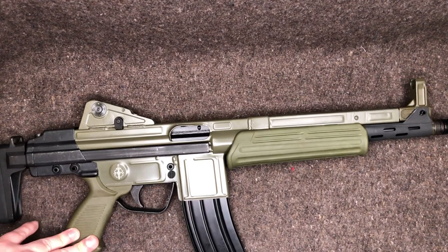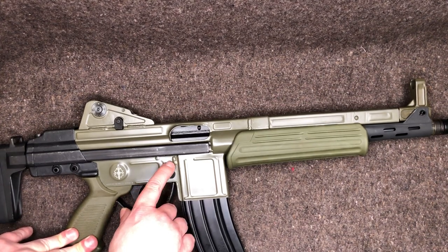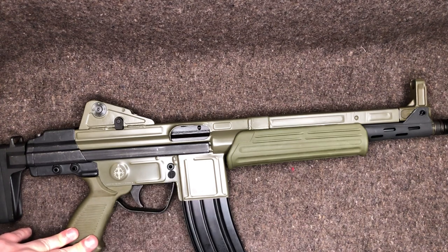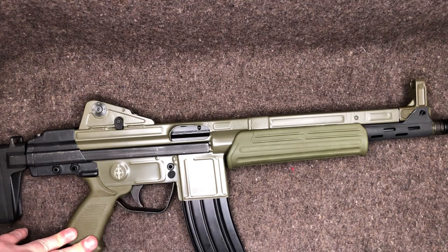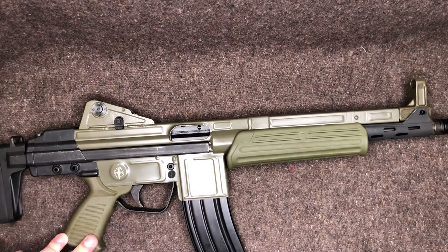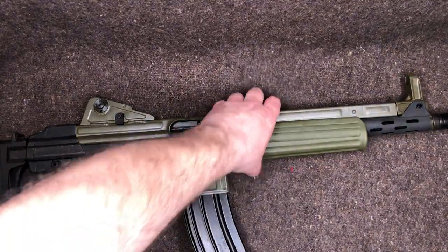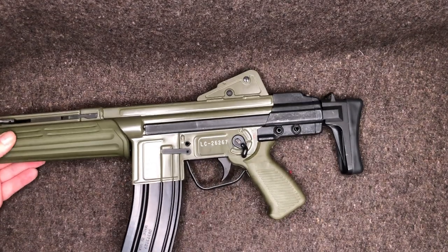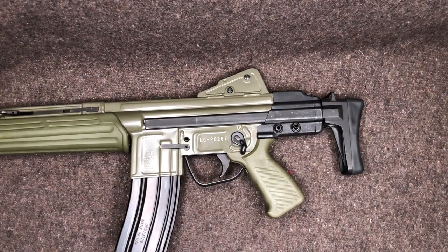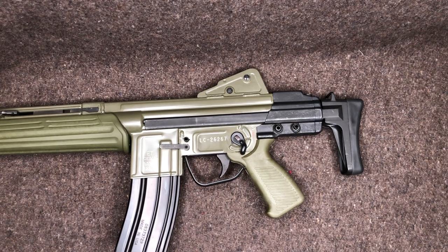Another thing you will notice is we've got two little welds over here, which would not be on the original. They are also not on the Hill & Mac. It's the way that Marcolmar had designed this trigger pack. You know, they had to design it in a way that you can't just take the surplus one and pop it in there and then have select fire. You got to appease the ATF. And because of that, there's also another little spot weld on this side. Hill & Mac went a different route, and so they do not have those little spot welds in there.